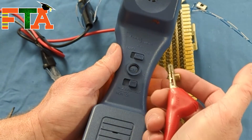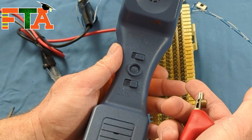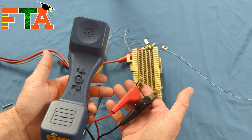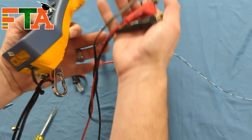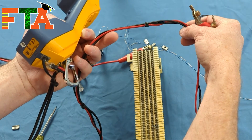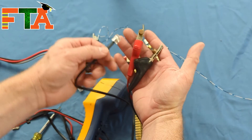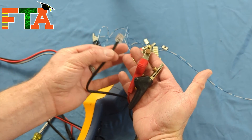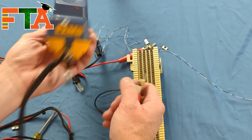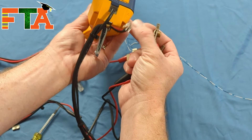Once you move the switch to the right and you're connected to an active dial tone system, you will hear dial tone and be able to dial a phone number. To connect a butt set to a 66 block, I have a standard phone cord zip-tied in, but when it comes to a 66 block we're going to use the alligator clips connector. Switch to the alligator clips connector on your butt set side.